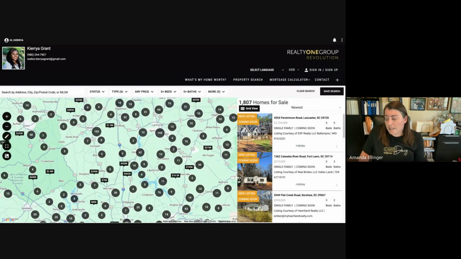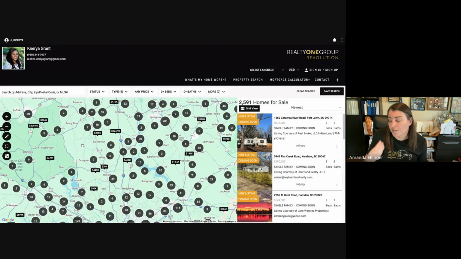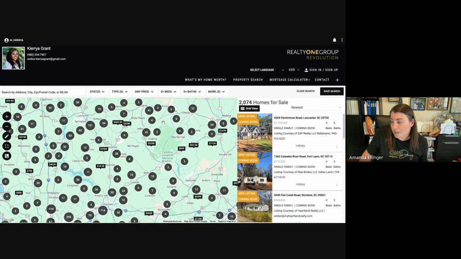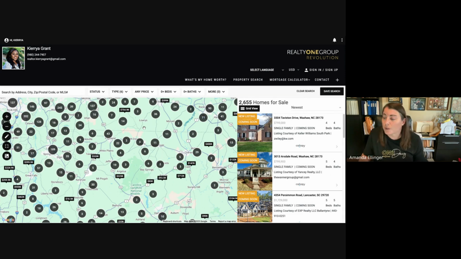If the listing is in the Columbia MLS and not in Canopy, you will still see it on your website because of the firm's membership within the Columbia MLS. So if you have clients looking on the periphery of Canopy, they won't miss any listings that are in an adjacent MLS, which is really great. So your clients can navigate your website without feeling like they're missing anything. It's a really great alternative if you want to keep your clients off of Zillow or Realtor.com so they aren't getting ads for other agents.